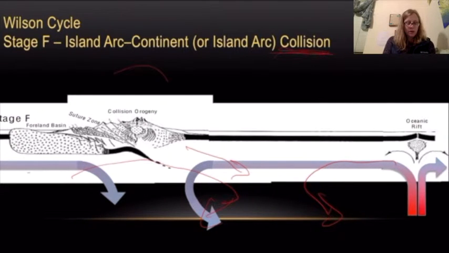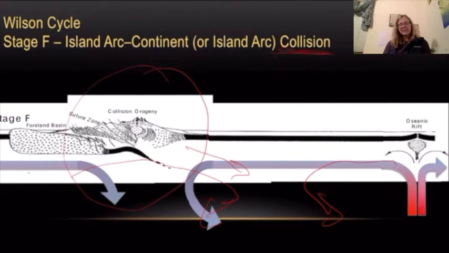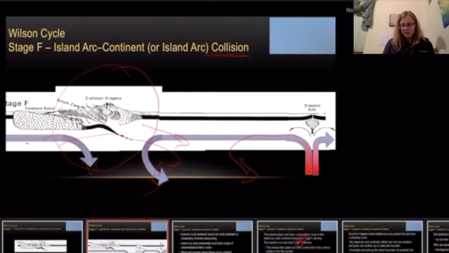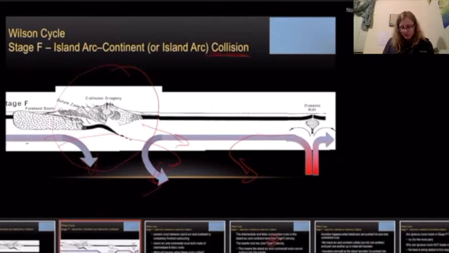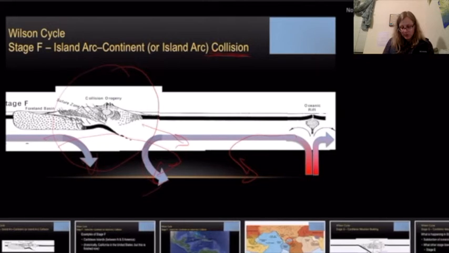In this stage right in here, we don't have heat added here. In reality, this mantle is quite cool at this point, so it's cooling and sinking, no melting going on, so no igneous rocks being formed in this stage. So that's the last one we did together. I'll get us on to stage G.